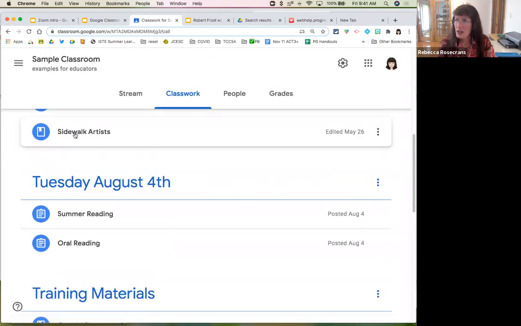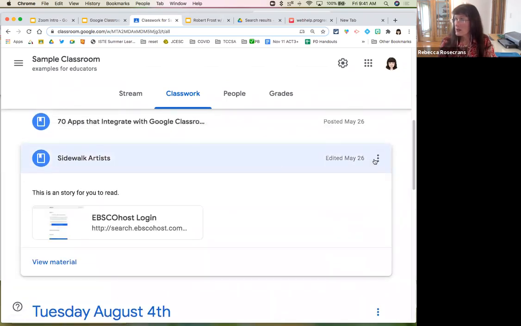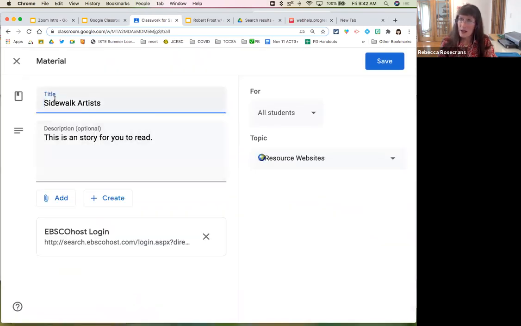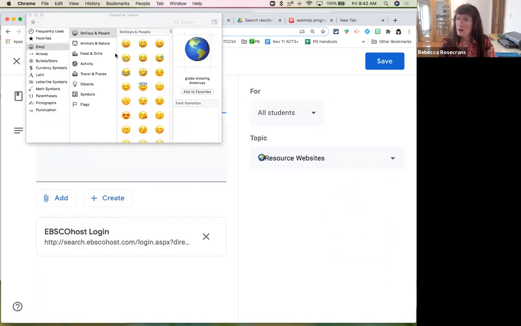I'm going to go to something else I have posted, some material, and I'm going to edit it. Again, we can just right click, and usually you just have emojis and you pick from them. So my computer's behaving as it should, but it's just not typical for the rest of you.